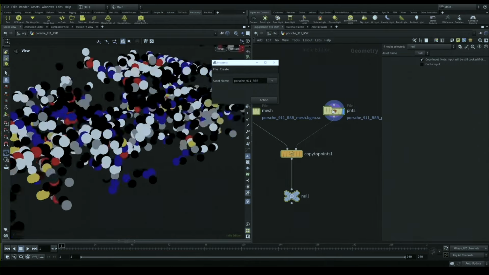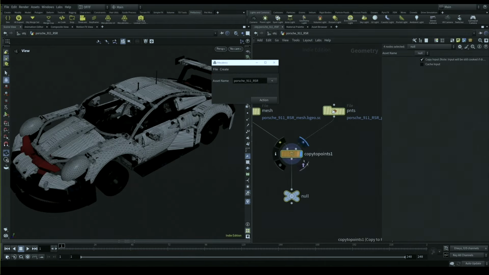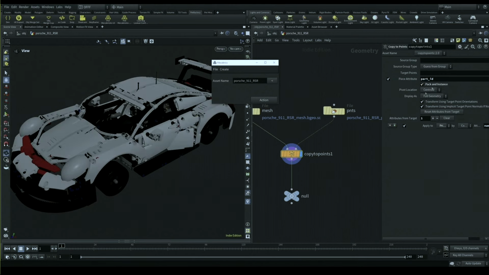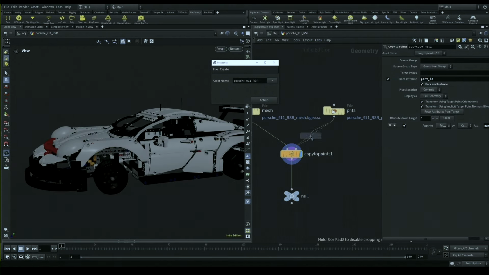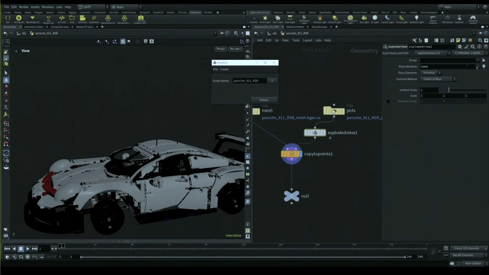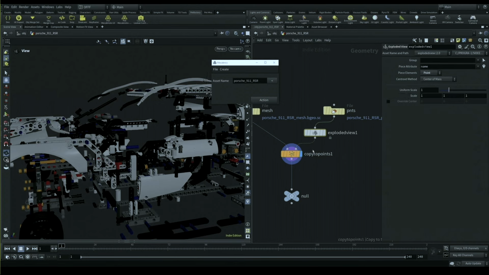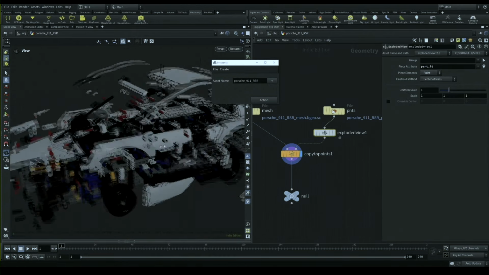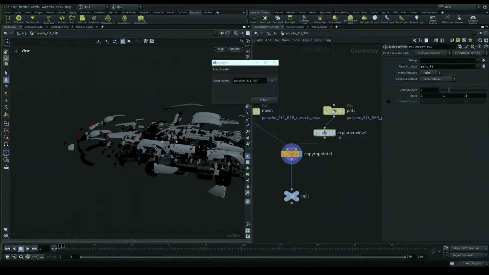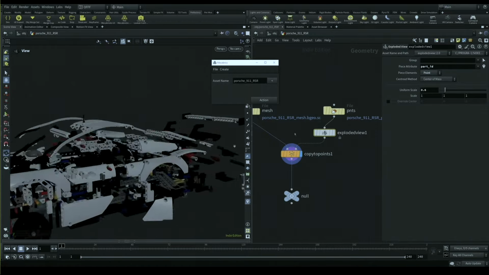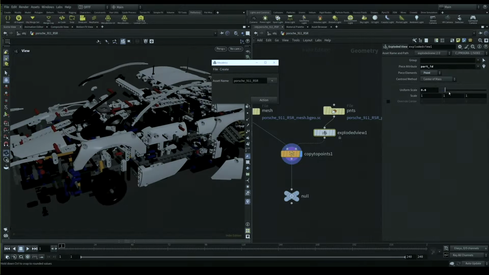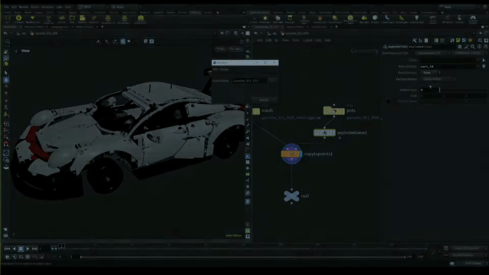And what is cool now is that if we want to animate the points, which we're going to do now with a node called exploded view, we can just explode the points. We set some attributes first, and then we can just set the uniform scale. So this is basically the effect of the points expanding and shrinking. So that's quite nice, to be able to just animate the points.